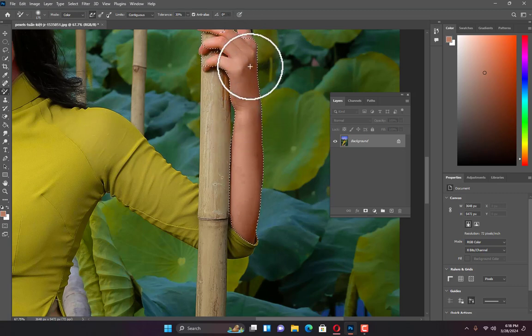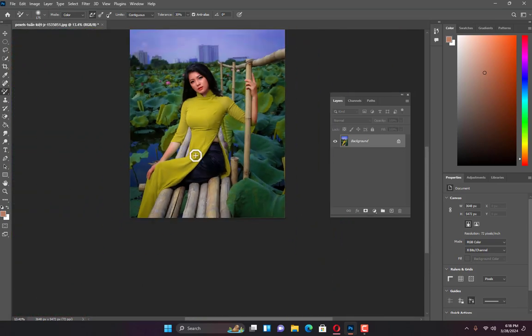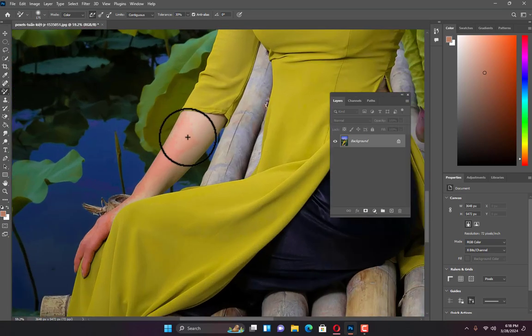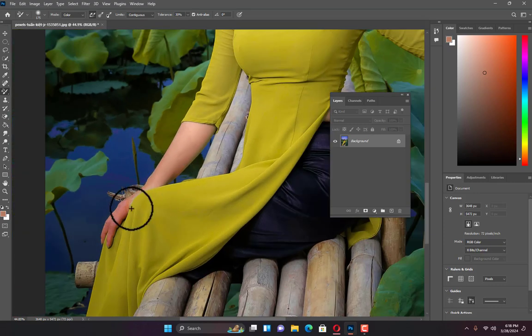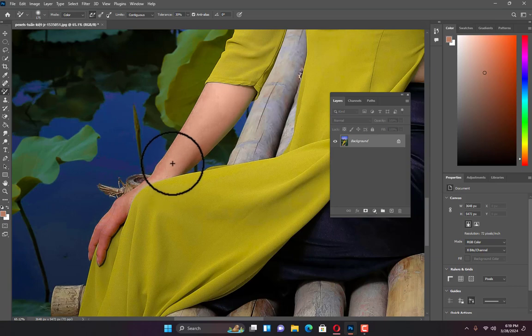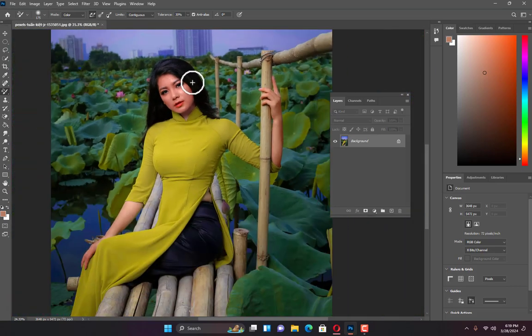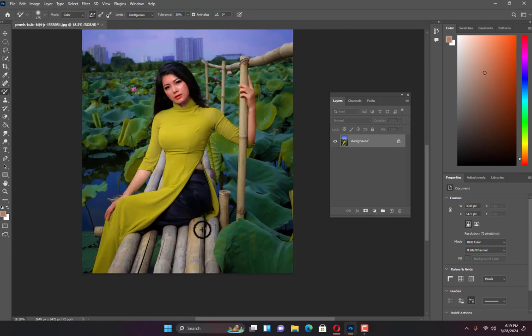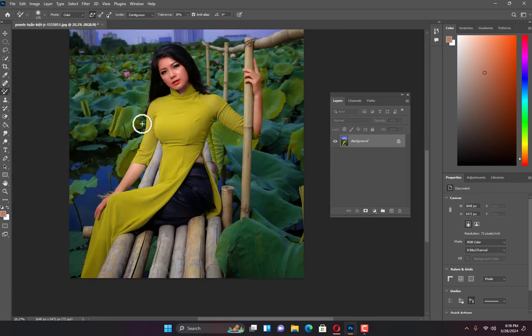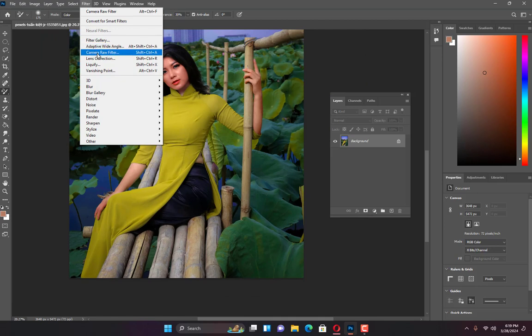And press Ctrl D. And here too. Then we just get back to Camera Raw again.